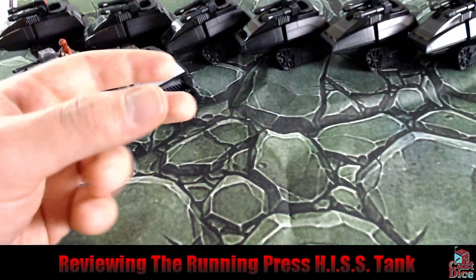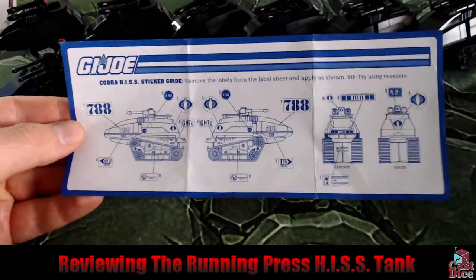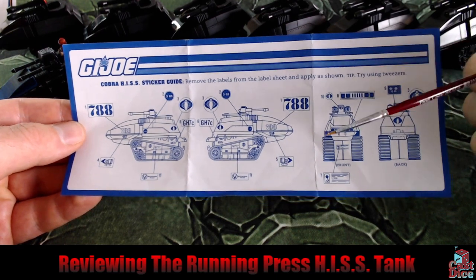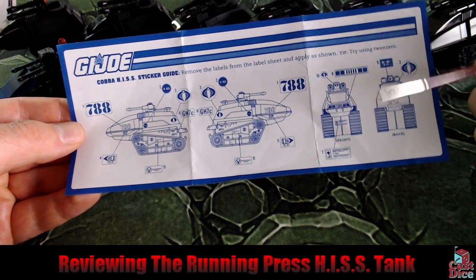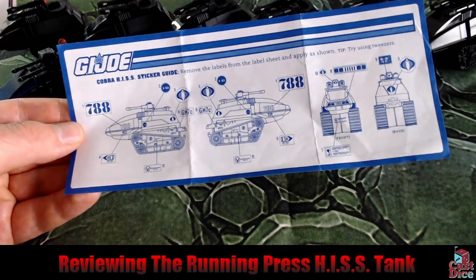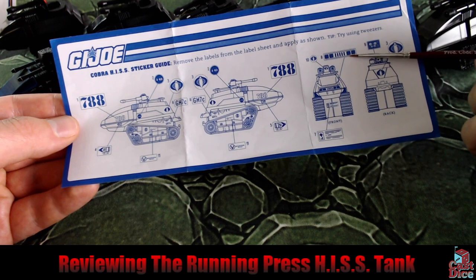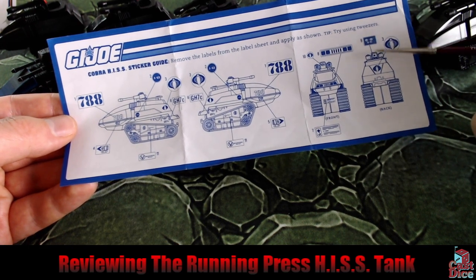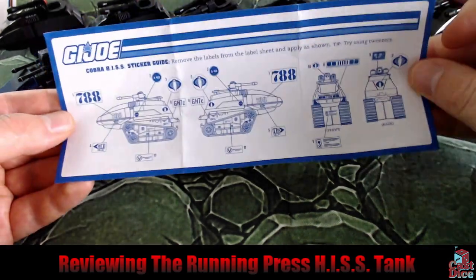Where are you going to stick all these stickers? The Running Press kit doesn't come with traditional blueprints like most G.I. Joe vehicles do, but it does come with a diagram that tells you where to stick the stickers, which is cool. I like that it's in the blue and white of the original blueprints — it does closely resemble that. It warmed the cockles of my heart to open the box and see it. Just like some of the original tank drawings, the decals for the front are shown as rectangular even though they're cut on the sides on the actual decals, and they tell you to put the control panel on top of that red button.